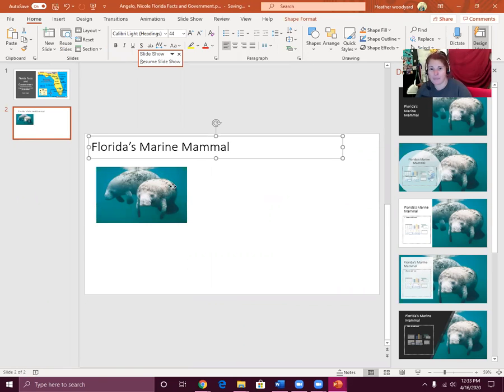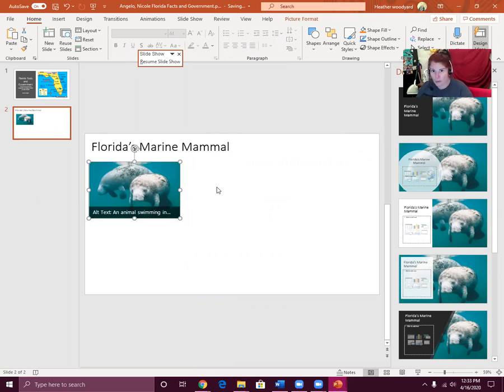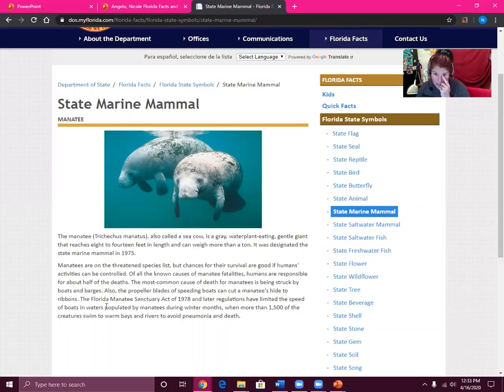You don't have to type the information. You are literally screen clipping. Now you should read it so that you know what the information says. I'm not going to show you reading it. You know how to do that. I'm going to make sure the last thing I look at is that screen again because it has to be the last thing I look at. So I am going to clip this.